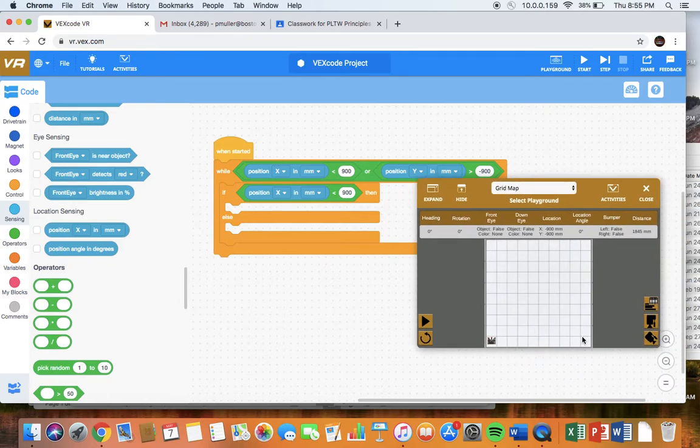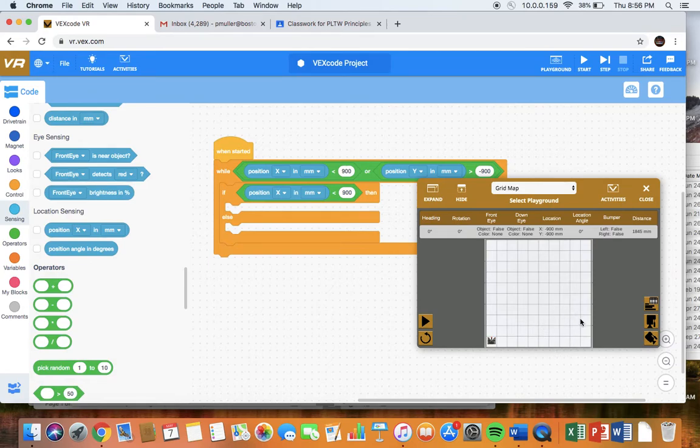If we're not here where X is 900, how could we get there? Well, so we don't know what our Y is yet, right? If we knew we were right here, we would simply turn, like a human being would turn to the right and just go straight forward and then stop, right? But we don't know what the Y position is. And what if it was here, halfway up, 0? Or what if it was near the top, a Y of positive 900? Would we want to do the same types of motions? So maybe not. So one way to do this is to move in circles, but spiral.